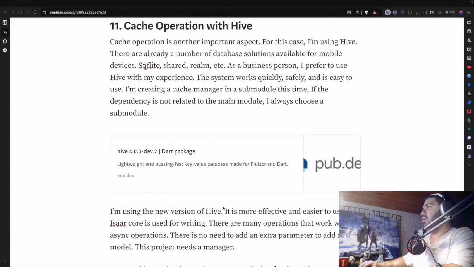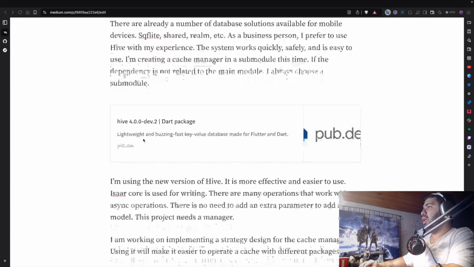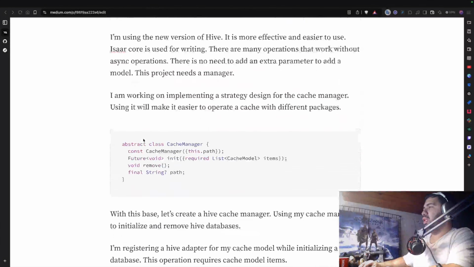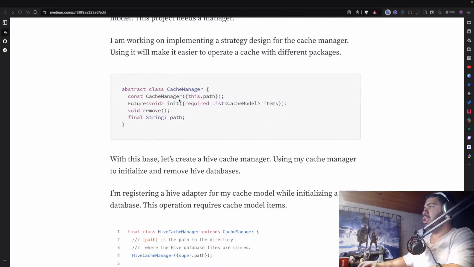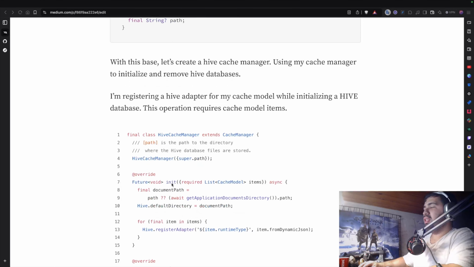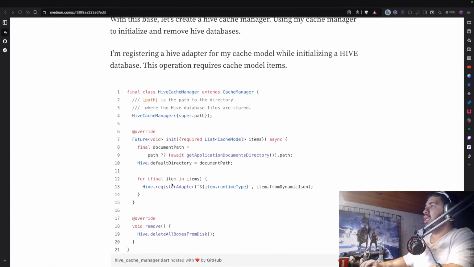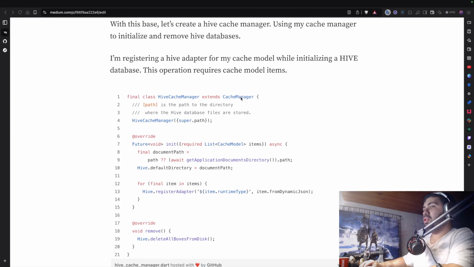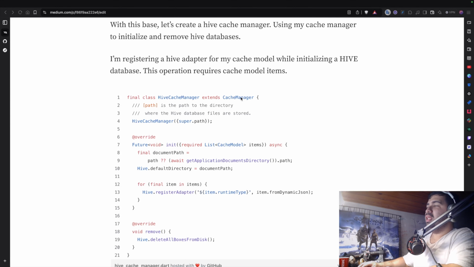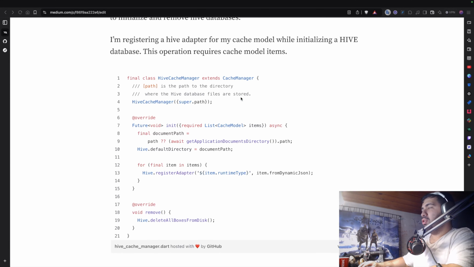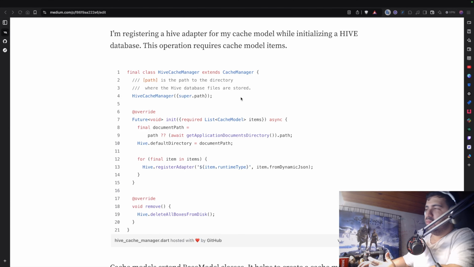Cache operation: Hive. Actually, I'm using the latest version of Hive. The latest version is good. I create a cache manager class to help with general operations for caching. Actually, I use the strategy pattern design. I create a cache manager for that part, because maybe in the future I need to change my caching operation to SQL, maybe, I'm not sure.